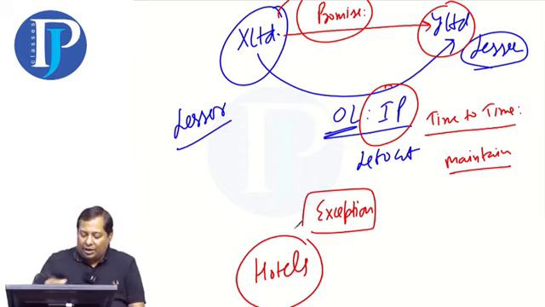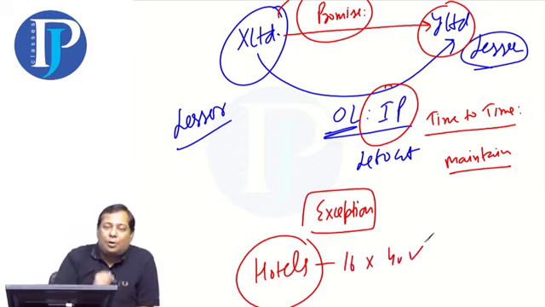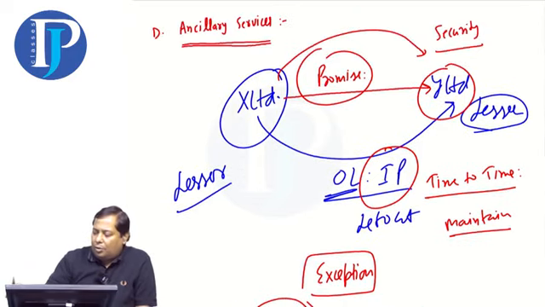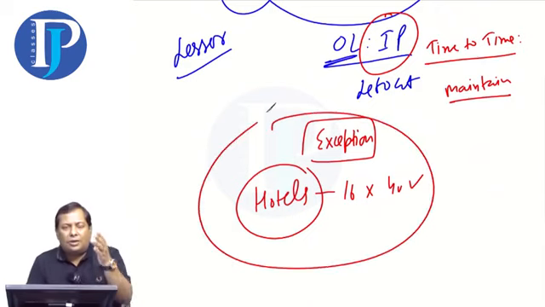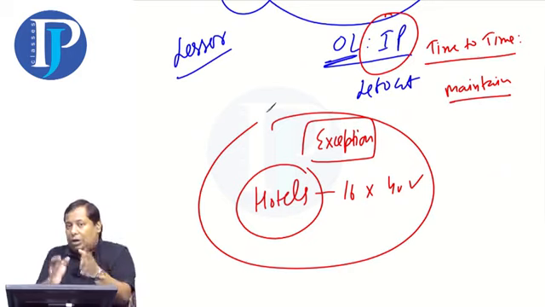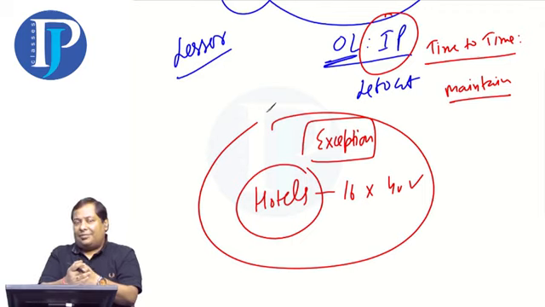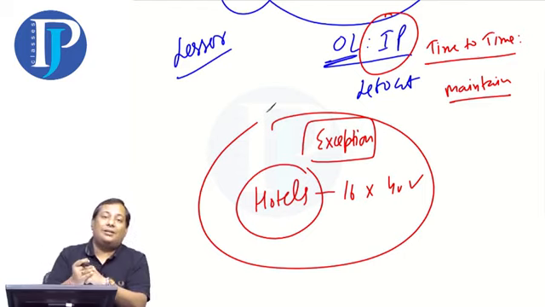Why are we applying 16 to hotel? Why not 40? I just asked you a question. A hotel is a business, so apply 16. So, ancillary services in hotel business can confuse. The hotel rooms are also rented out. The hotel should also apply Ind AS 40 to its rooms. It also provides ancillary services to guests. Why do we call hotel a business? Why do we apply 16 to hotels? It should be under 40.